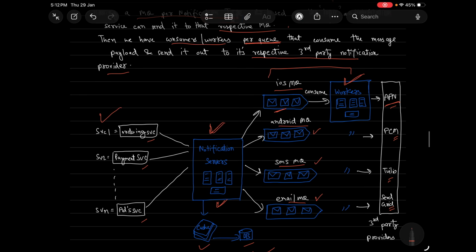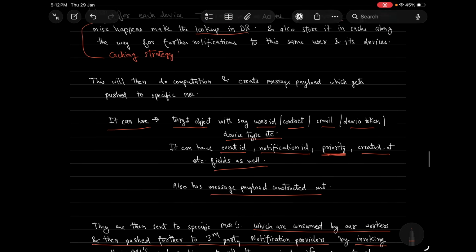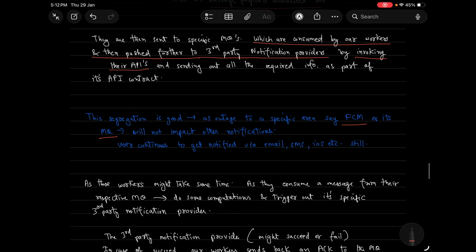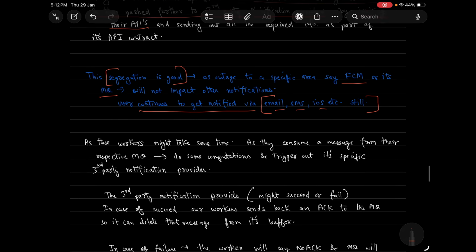Let's say there is an outage at the FCM side, FCM workers, FCM message queue or something, anything at the Android level, right? Still, the iOS message queue, SMS message queue, email message queue, and their end things would work. So the user continues to get notified via email, SMS, iOS, and this totally makes sense. That is why segregation seems good.